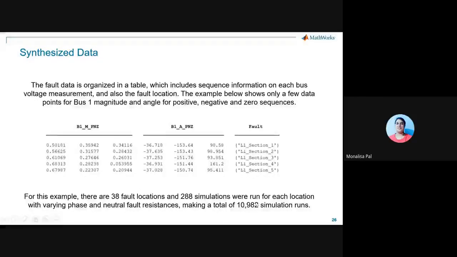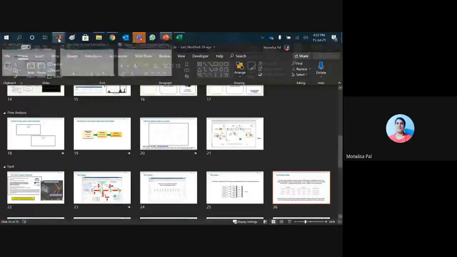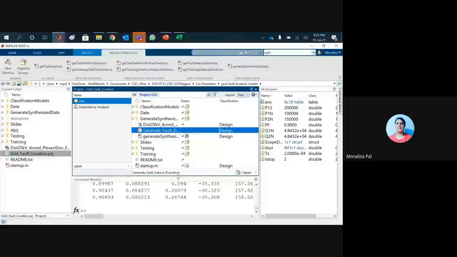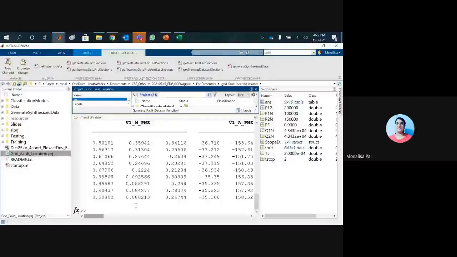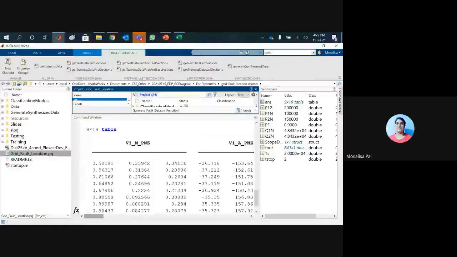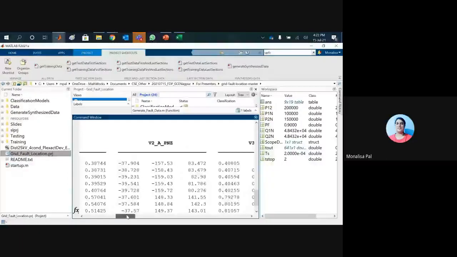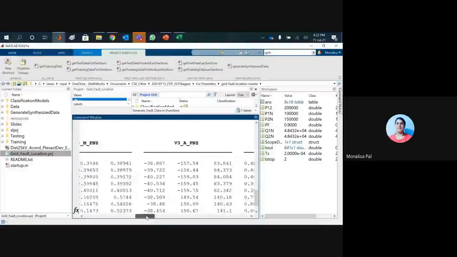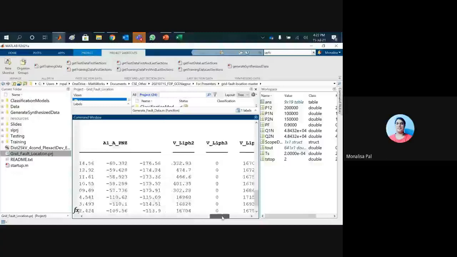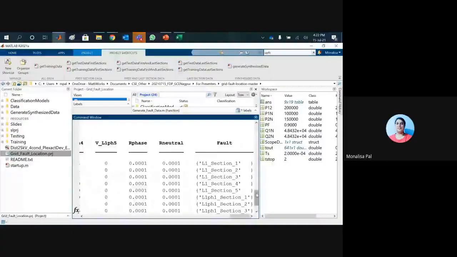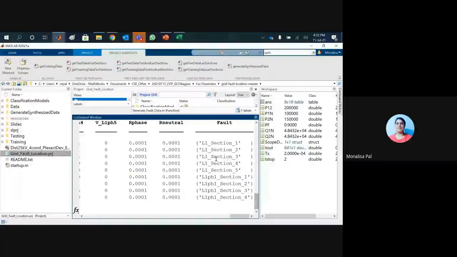So that is 10,000 simulations. And if I look into the command window, it is going to give me a similar kind of table. So this was the table that has been generated for voltage magnitude and angle measurement for P and Z sequences. And at the end, there is the type of fault where the fault was injected.